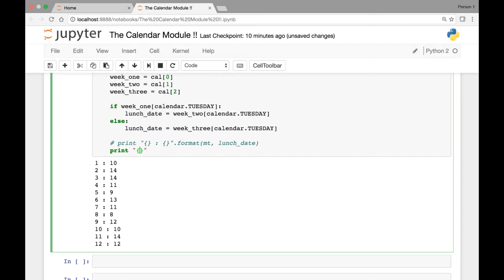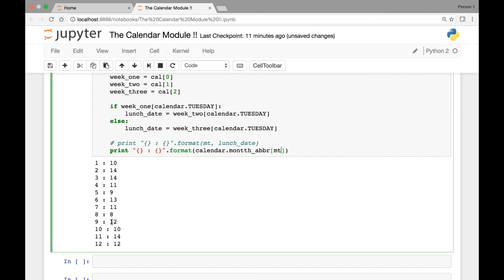Most of it will be the same, but we'll use a function called month abbreviation. So this .format, and then we'll pass our calendar object. From our calendar module, we'll call a method known as month_abbr for abbreviation, and then we'll index the months.